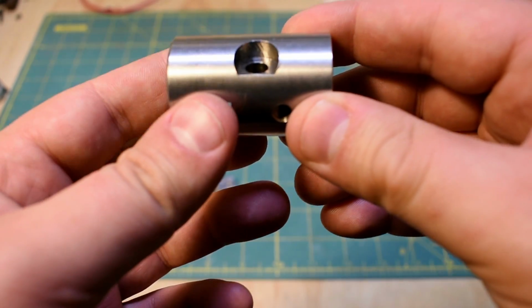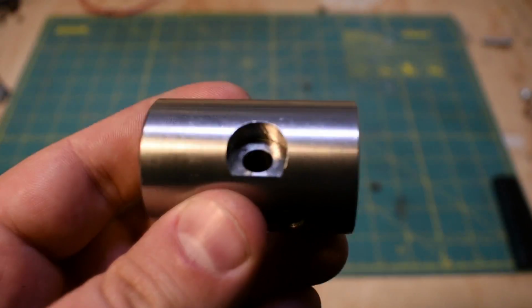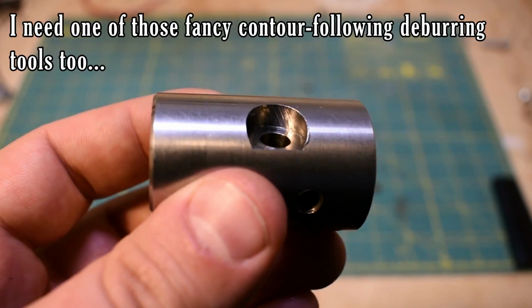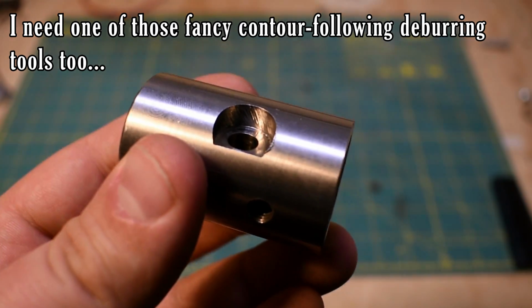In hindsight, I would have used a sharper end mill, and I probably would have worked on my feeds and speeds a little better. As you can see, the inside is actually kind of chowdered up a bit. Fortunately, this will be covered by the head of the pin, but you can definitely see in the footage the end mill is kind of wandering around.